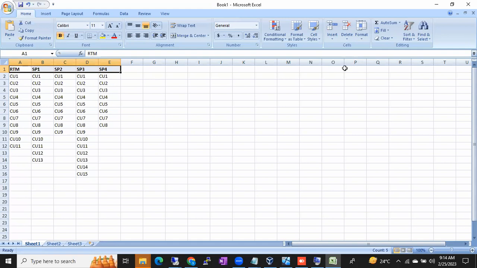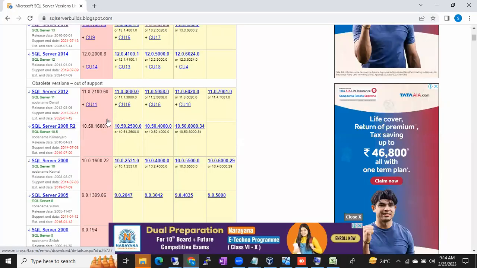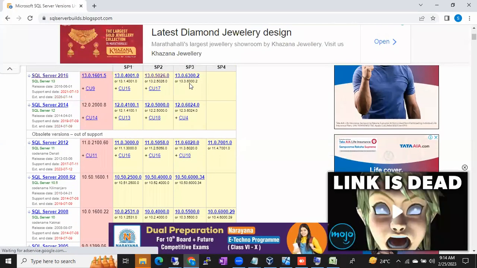First, you have to check till what it is updated. What is the latest service pack? What is the latest cumulative update that you have to apply? Okay, sir, I thought you mentioned it, that's why I said it. No problem. By that time on that SQL Server version, what is the latest service pack, and what is the latest cumulative update on that service pack you have to apply? If you are patching SQL Server 2016, you can see the latest service pack and latest cumulative update here.